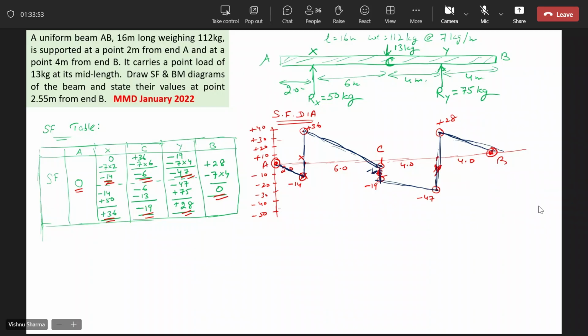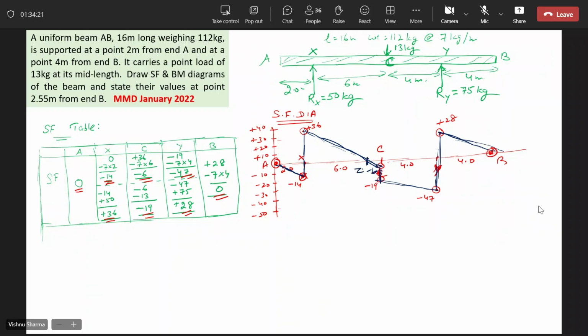Now, guys, can we please find out if these 5 points are good enough for the BM table, or do we need any extra point? Tell me. Extra point, sir. Where? When it is crossing the x-axis. Between which points? Before C. Okay, let's call it Z.